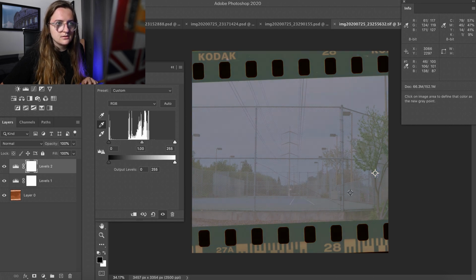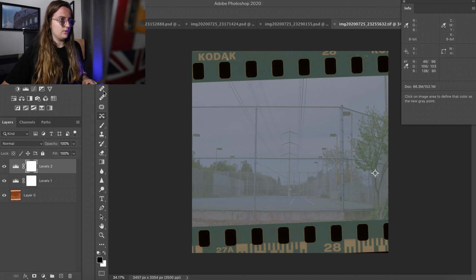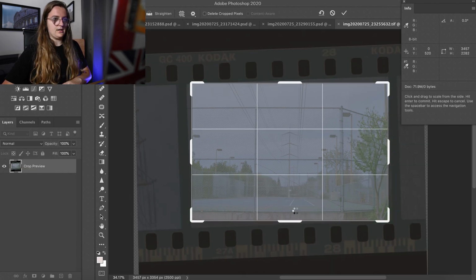Let's see. This looks like a good gray point. So this is a good gray point to go. Oh, need to do this. So yeah, this is a good gray point. Kind of blue, kind of yellow.